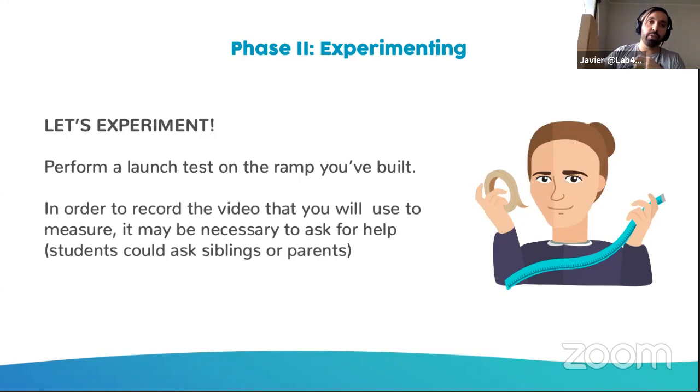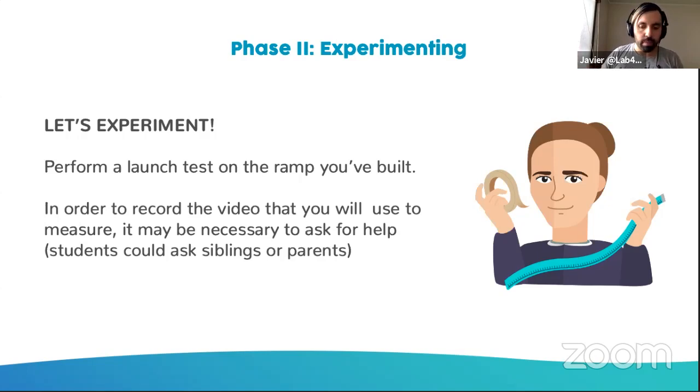So you will have to, in one hand, put the ball in the ramp and observe the motion of the ball, and in the other hand record the movement. Those two things could be incompatible. I couldn't do both things at the same time. I asked for help, so you may need some help to record in the following minutes. So ask for a helping hand if you have someone at your house with you.